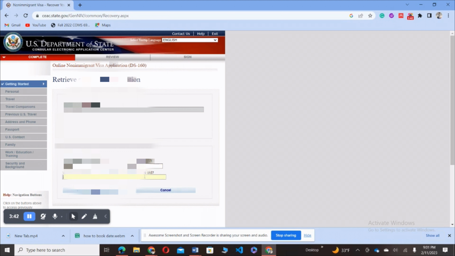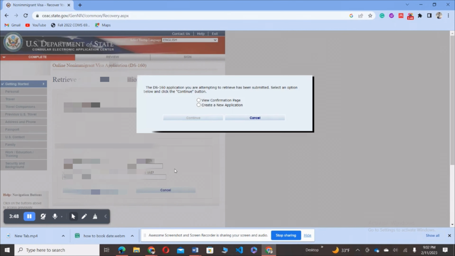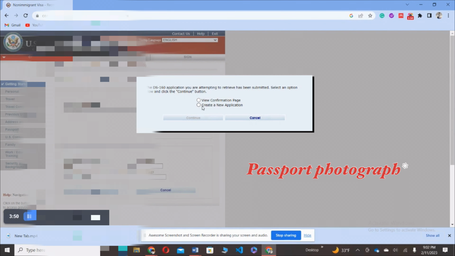And then remember that after filling all of this, at the very end of this form, there is a page that would require that you upload your passport. And after uploading that passport, the very last page, you are supposed to print that page. This particular page is what I'm talking about. I usually advise that people print this page in color and take it along with them when they are going for their visa interview. And that is a wrap.